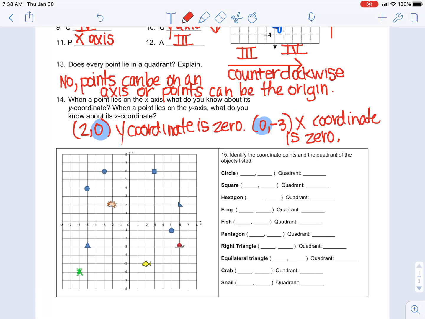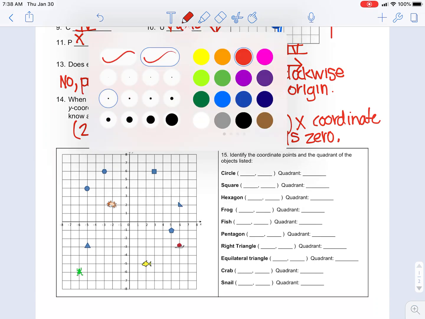Okay, so down in this coordinate plane, I want you to take a few minutes with a partner, and the video is going to pause, and you are going to identify all the coordinate points and the quadrants listed for the object. So you're going to pause this video. I want you to fill every answer out, and once you and a partner have this filled out, you're going to come back and watch to check your answers.